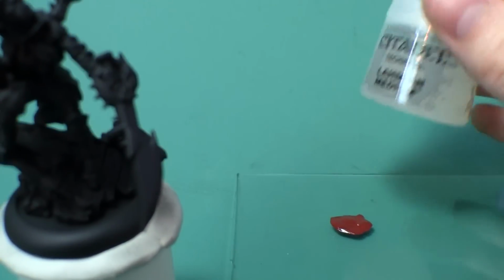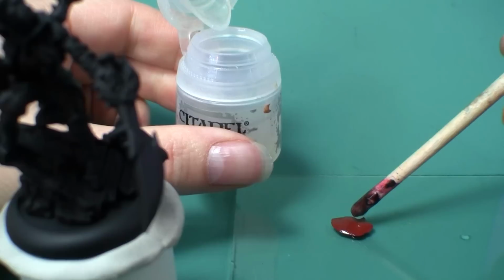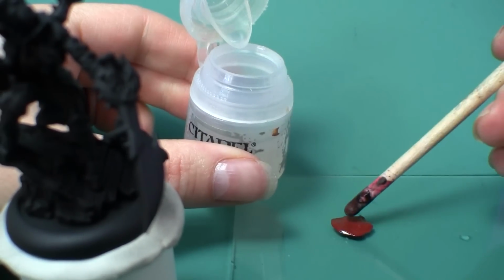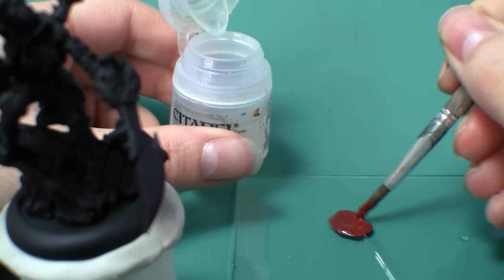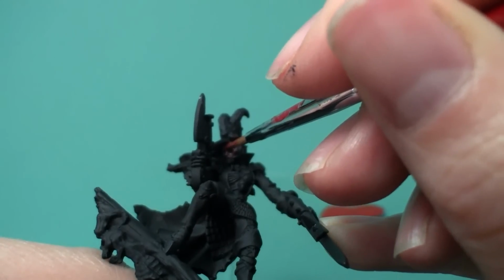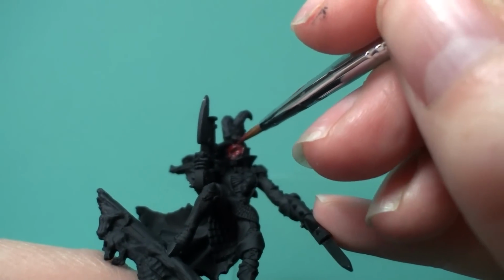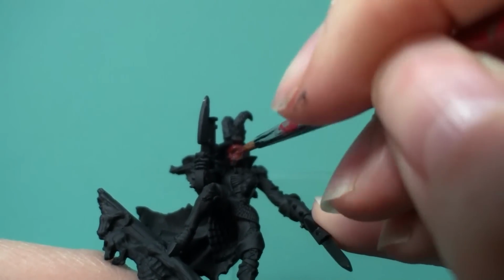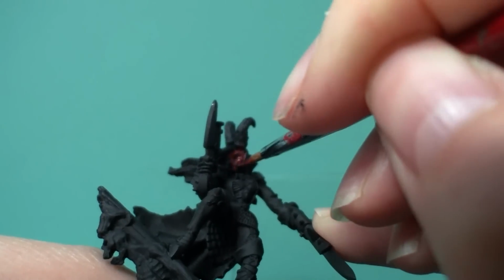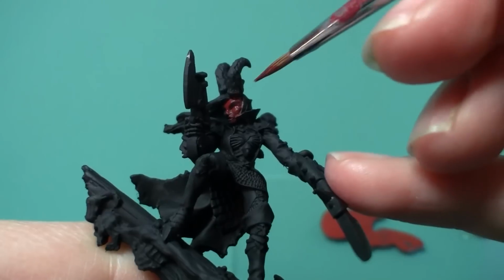We're also going to be mixing this with a drop or two of Lamian Medium to thin it out. I usually just use the end of my brush and put a few drops in and then quickly mix it all together. Now I'm going to apply this color to the entirety of her face, making sure that I get the bottom of her chin and any neck that's exposed. I also want to get the area that's bare on the top of her chest, and then she also has a little bit of midriff that I want to make sure I get with this color as well.